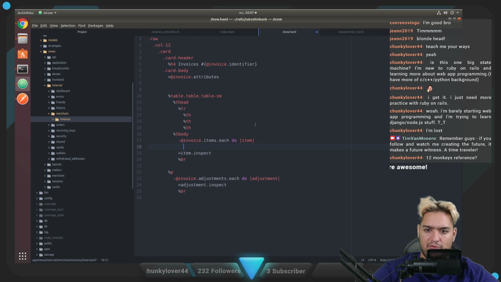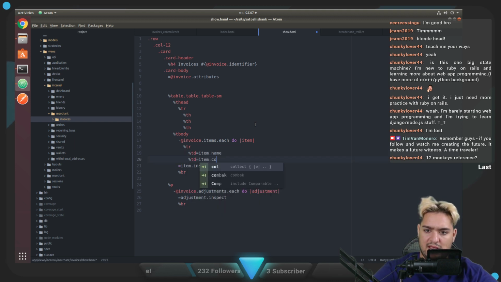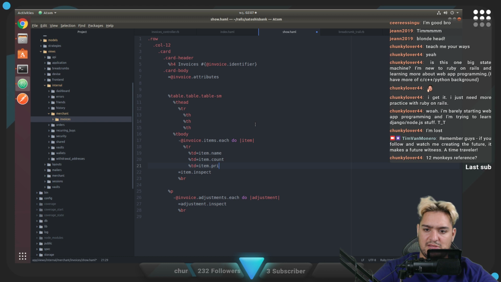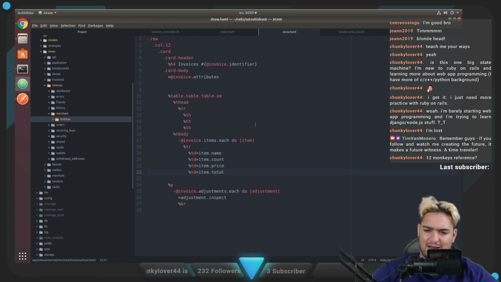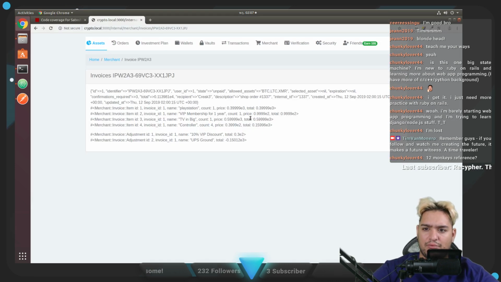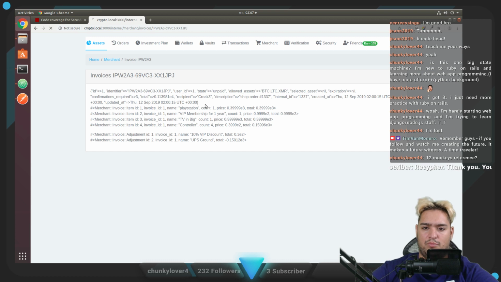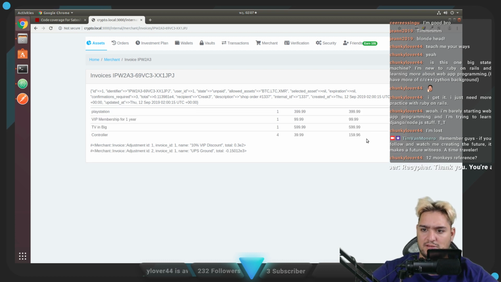Here we loop over, we open a TR, we open a TD and say item name. We say count, we say price, we say total. Is that correct? Can't remember. Price, total, count, name. Looks good. And booyah, there it is.